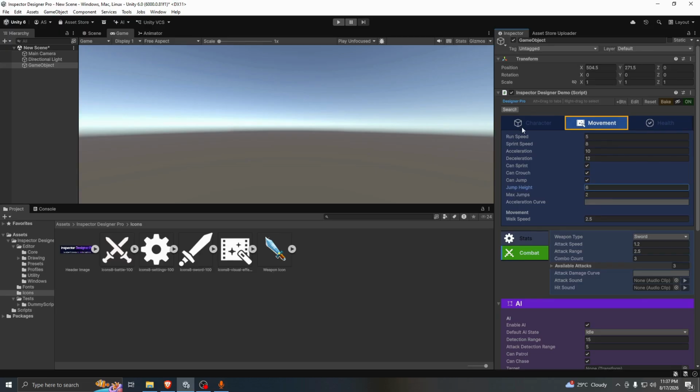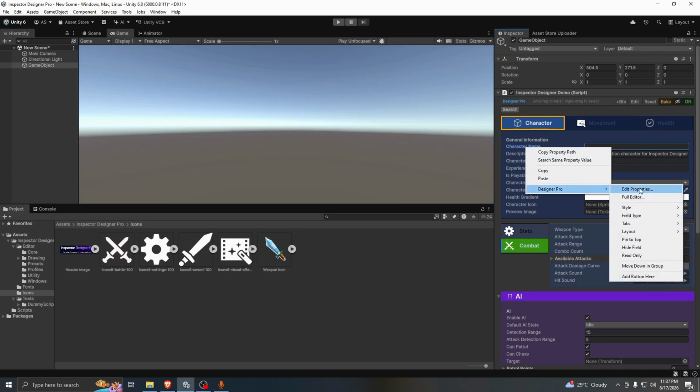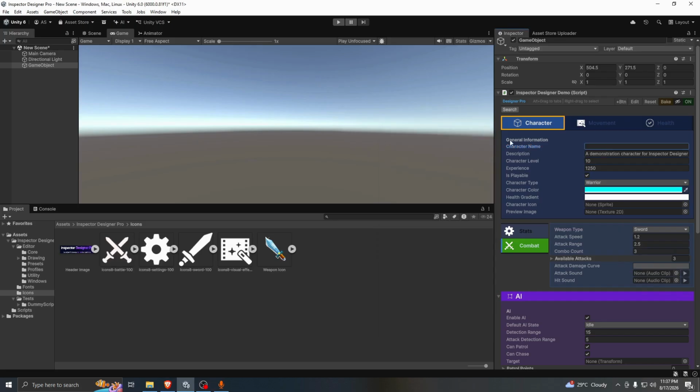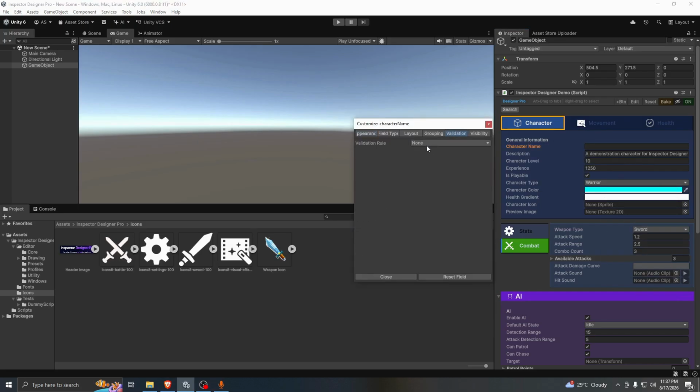But suppose you want the character name to be validated so it cannot be left empty. So you can put validation as well. Just go to Designer Pro, full editor, and in the validation, select not null. The custom message is, please put character name.